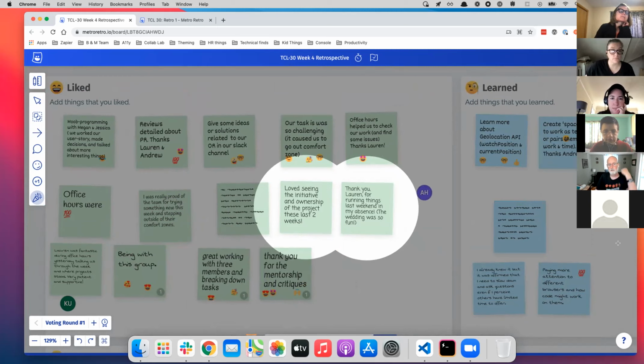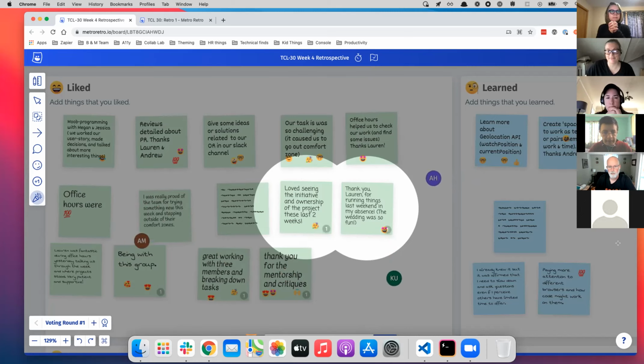Okay, cool. So yeah, I definitely love seeing the initiative and the ownership that y'all are showing over the project over the last 2 weeks. It's really exciting that you're not just sitting back and waiting for the issue you must do this week. You do the issue and now you wait. You're actually thinking about users and how the project can be improved, and how you can split things up and do extra stuff. So that's really exciting.